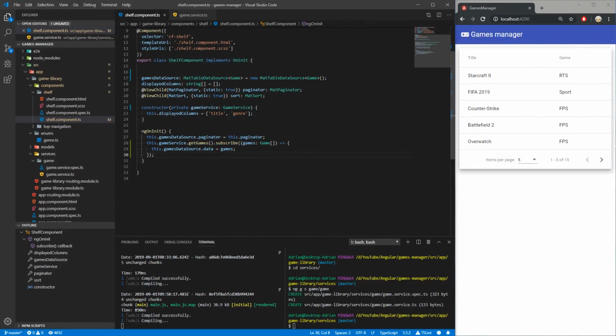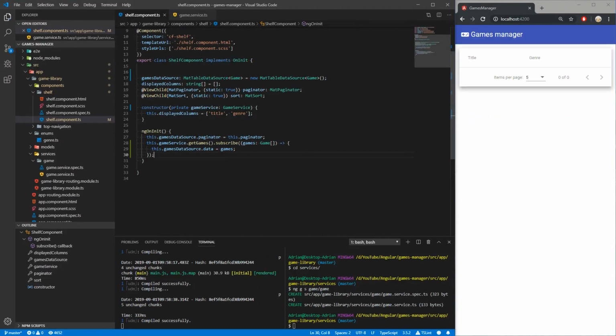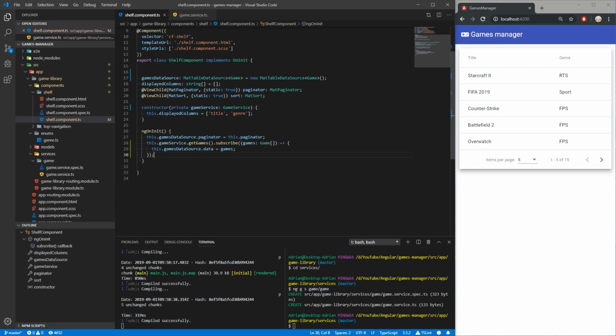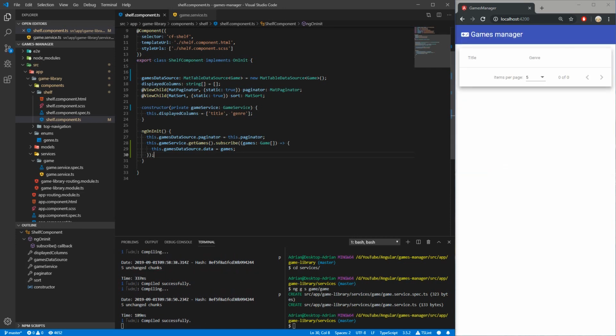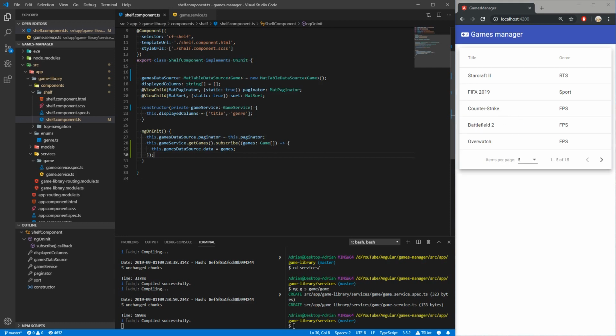If we save our application, it should work exactly the same way as before, but we will get the data after 3 seconds. And as you can see, it appeared after 3 seconds. Let's see it again. And we have our view, and after 3 seconds we get the data. This appearing data is not very user-friendly, so let's add a spinner.